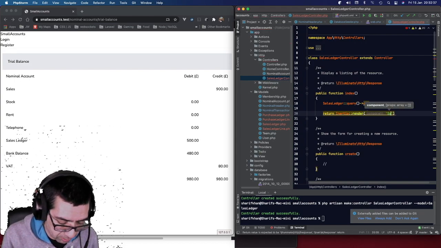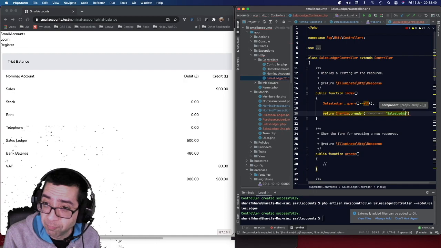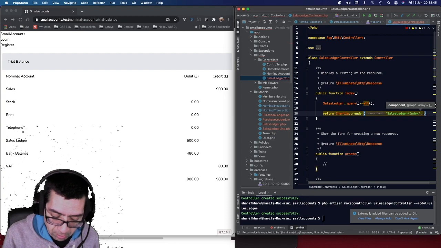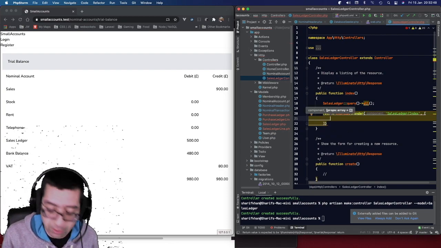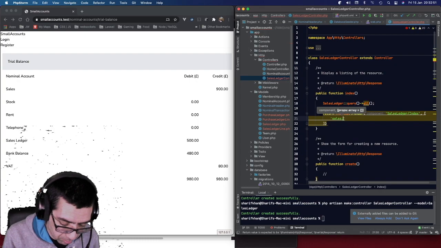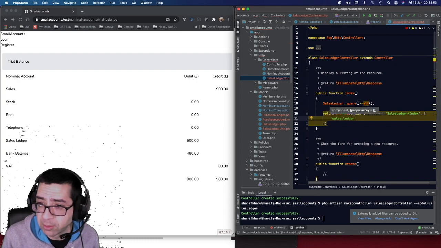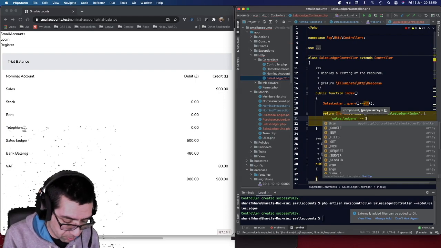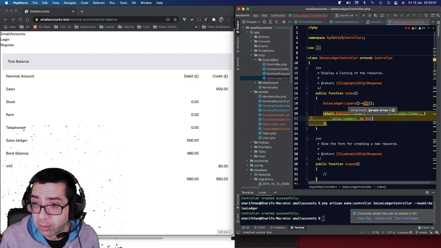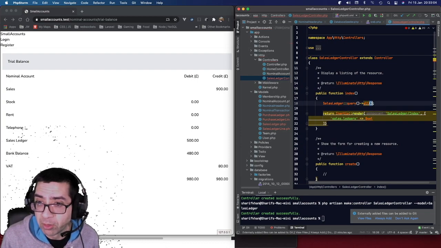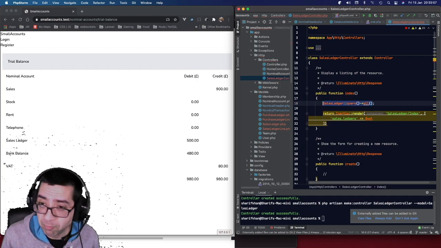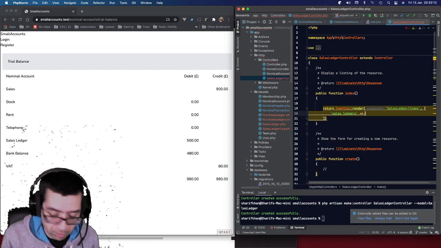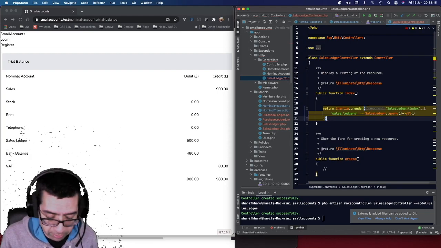So we're going to have sales ledger index, and then we'll pass as sales ledgers just to pluralize it, and we'll call that, oh, do you know what, I don't even have to really create a variable. What I can do is just put that as the result of the query.